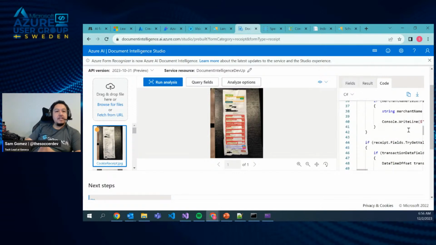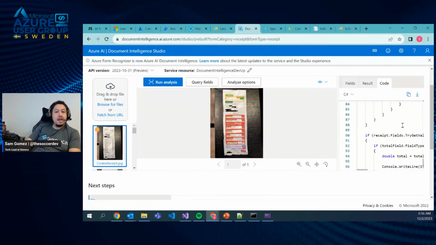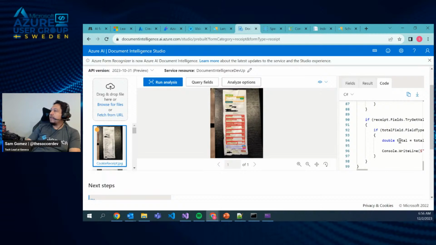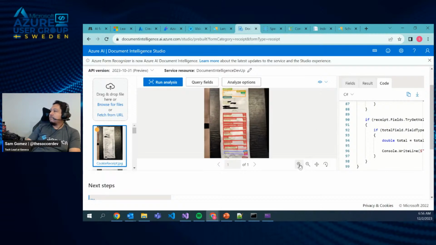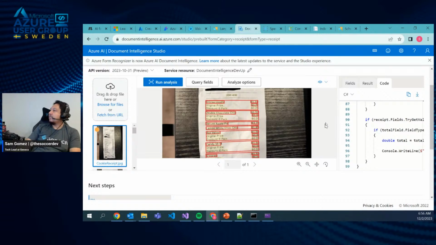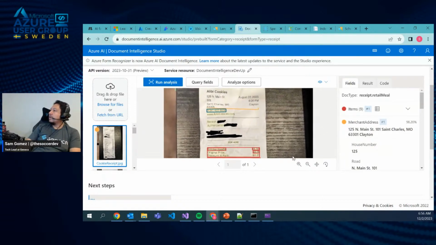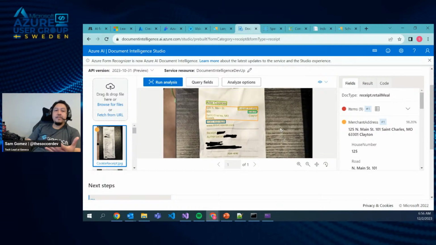You could literally take this, copy and paste it into an application, and you will be able to analyze your own images in an application. So very easy to use, and Microsoft is making it as easy as it can for you to use these APIs. So looking up here again, this is pre-built on a ton of different receipts.